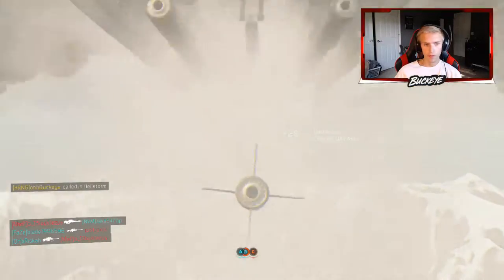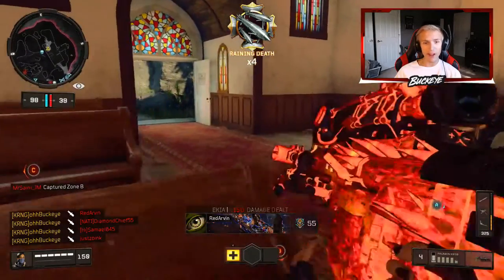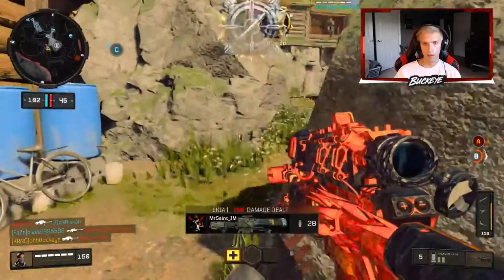We're on a 10. Yo, can we get all of those in the Hellstorm? Oh my god, let's go! We got the quad with the Hellstorm! GGs, boys. 19-7 first round. Not bad at all.